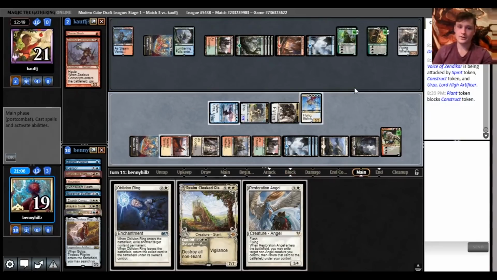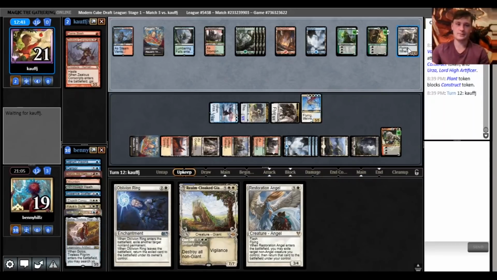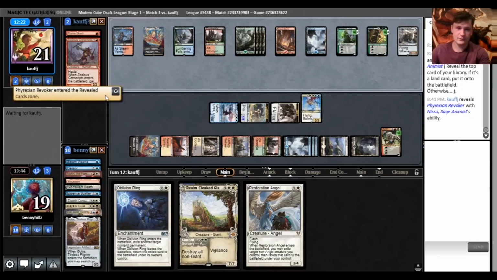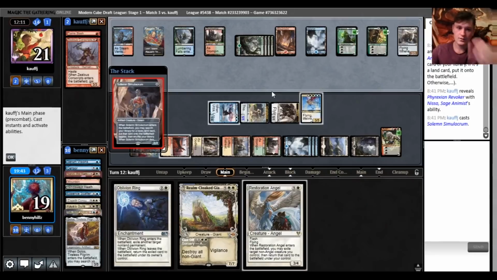Sure, chump block one of the constructs. That is a little questionable because now they can't crew the copter very easily. All right, opponent pluses the Nissa. We will see what they hit. It is Friction Revoker. Okay, well, that's a little bit annoying. Worst case scenario is they also drew a removal spell and they can kill the Trawler, but I don't think that'll be the case. Okay, that was a misplay.